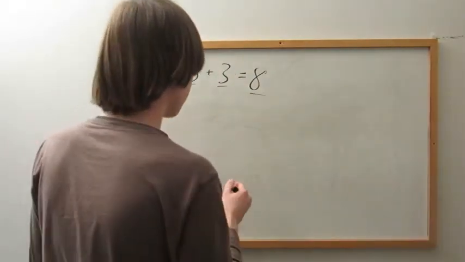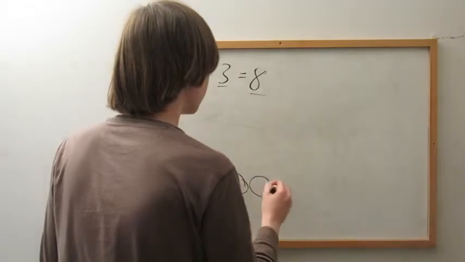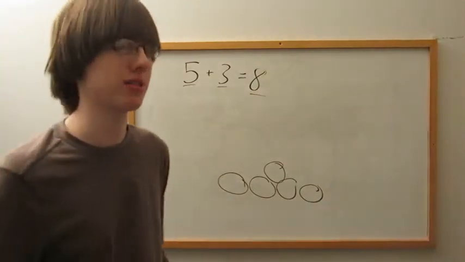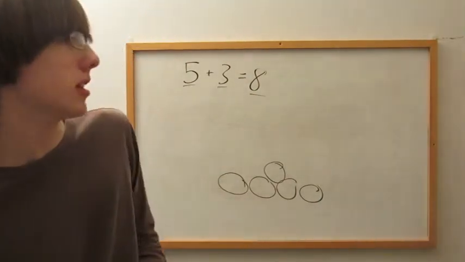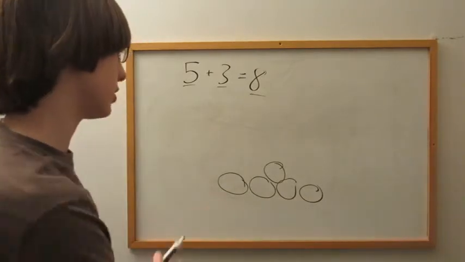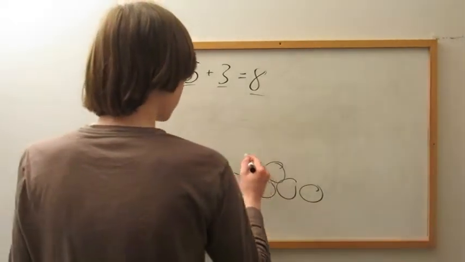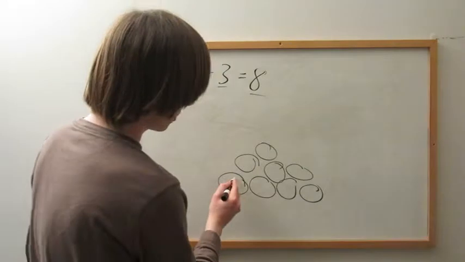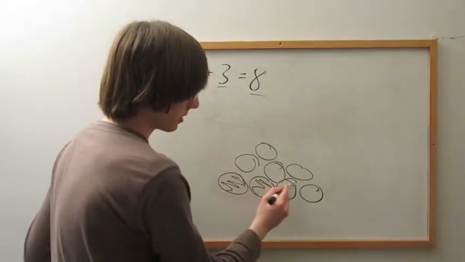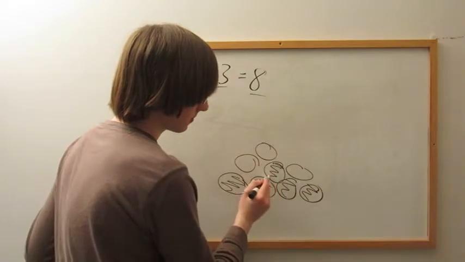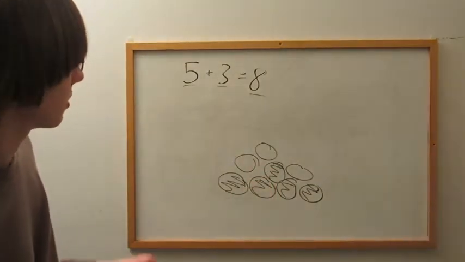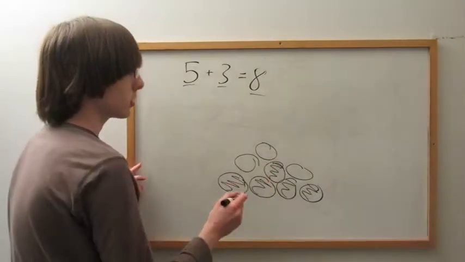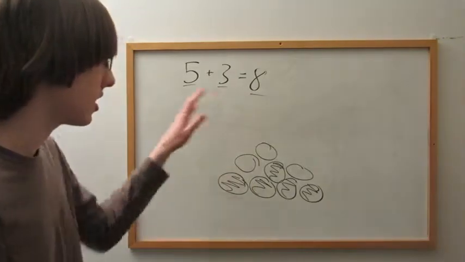So we have bouncy balls, alright? We like bouncy balls. 1, 2, 3, 4, 5. I have 5 bouncy balls, just sitting around. And then I got some more bouncy balls, and I'm just going to put them onto the pile now. 1, 2, 3. And we're going to just shade in the original bouncy balls, so that we had 5 originally. I got 3 more. So the question is, how many do we have now?